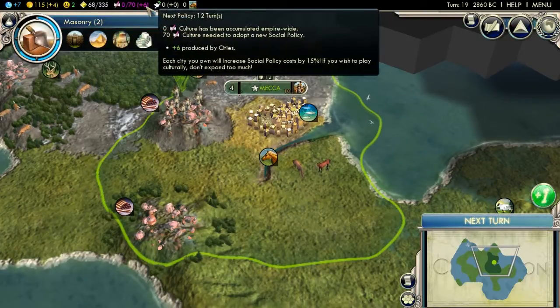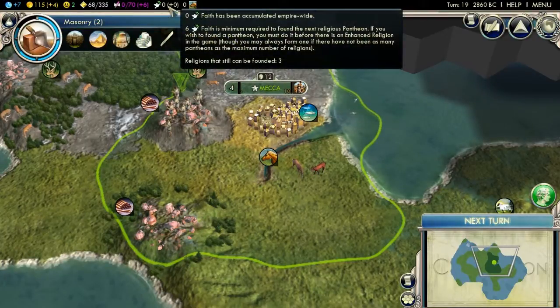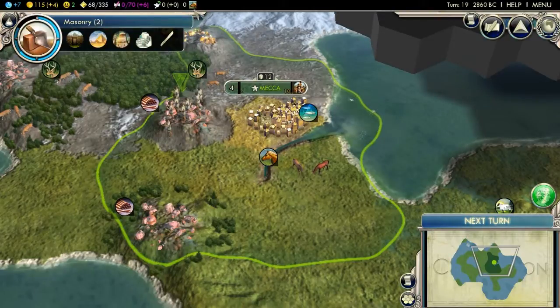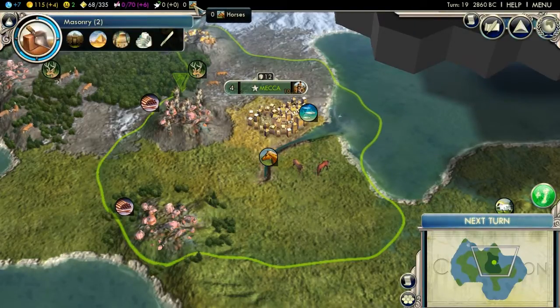Culture, I will explain what culture is. It heads towards social policies, and you also get one more tile every time it happens, I think. Faith has to do with religion, and I'll go into more detail when we get to religion stuff. Religion doesn't really come in handy in the late game, but it can help you a lot in the mid game. You can't really get it starting off really early.